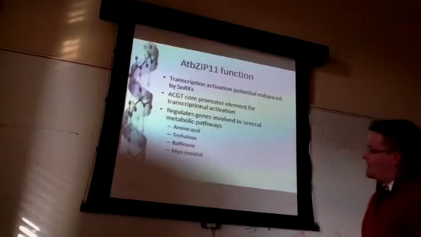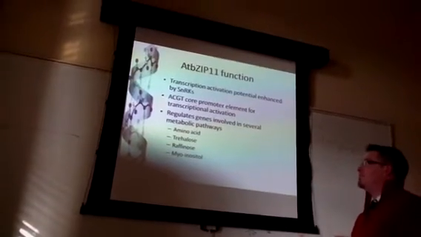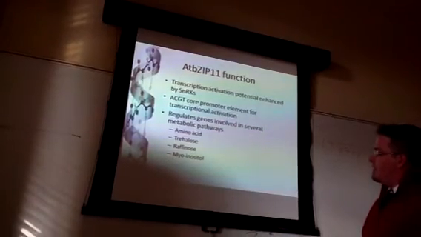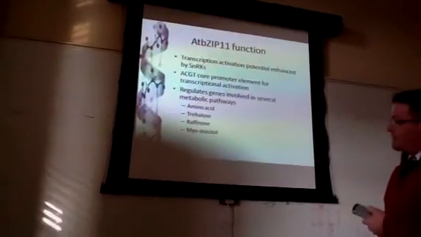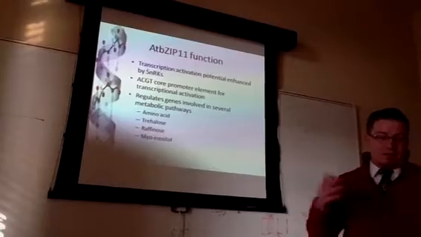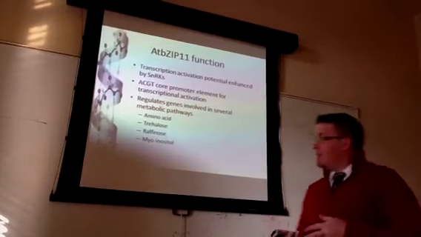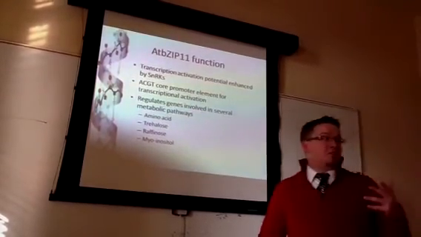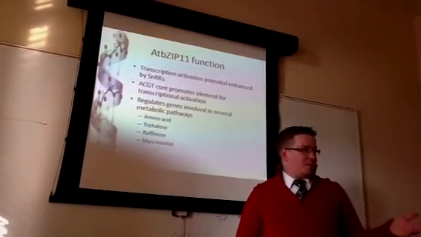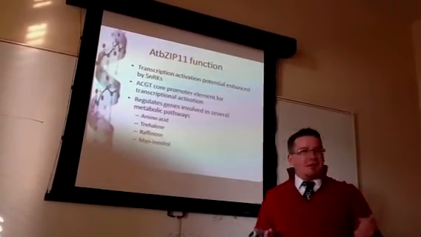ACGT has been identified as the core promoter element for transcriptional activation. In one paper, Smeekens et al., I think, found that it was previously known to be involved in amino acid metabolism, but they recently found, or expanded its function, to trehalose, raffinose, and myoinositol metabolism. And another reason I found the bZIP interesting is because I'm working with a mutant that has 203% trehalose compared to wild type and 187% sucrose. So I thought maybe this guy's involved somewhere.